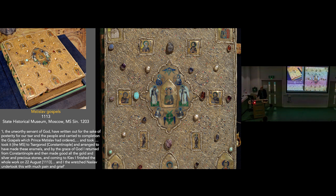Now, the book was covered in the 16th century, but I think we can assume that the enamels are original, and it does include two. I'm afraid these are the men. You can only see their top halves, but you can see they wear natty hats. Those are almost certainly St. Boris and Gleb, who had only recently been canonized in Kiev in the 1070s. And so again, this is most likely an iconography that's being taken from Kiev to Constantinople in order for it to be executed.